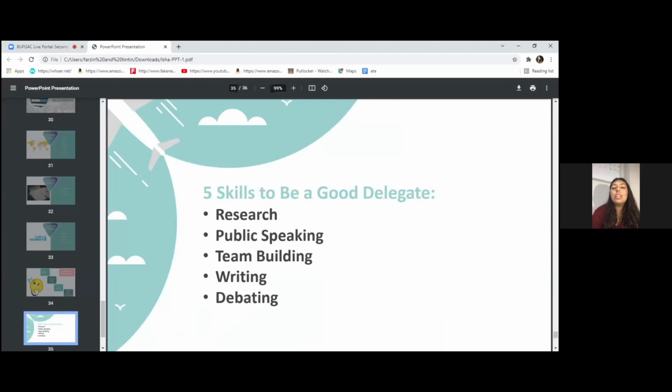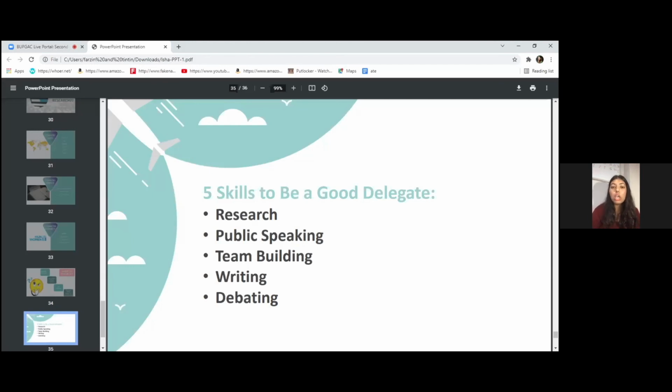So the skill that you need if you want to be a good delegate is research. It's research. Literally, if you have the knowledge, then you can speak up on it. If you do not have the knowledge, then you can't bluff your way through it, because the dais members already know what your country stance is, what your country can do, what your country cannot do. So organizers know about it. So you cannot bluff your way through an event. And even the other delegates research on their allies and their countries, right? So your research should be top notch. You should know everything about your nation and everything about the agenda as much as possible. And trust me when I say this, everything is always less. There's so much to learn and so much to research.